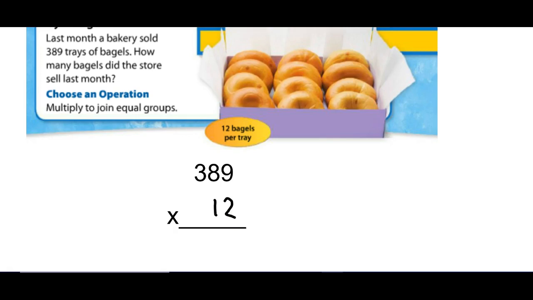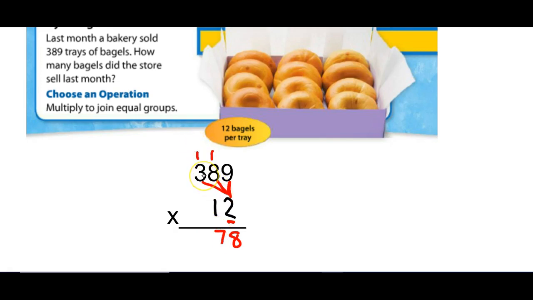So when we go to solve this, and this is just review from 4th grade, we're going to start at the digit in the ones place. We're going to take that digit and multiply it times the ones up top, then the tens, then the hundreds. So we're going to start with 2 times 9. 2 times 9 is 18. 8 goes here. 1 goes above the next digit to the left. 2 times 8 is 16, plus 1 is 17. Regroup the 1 above the next digit.